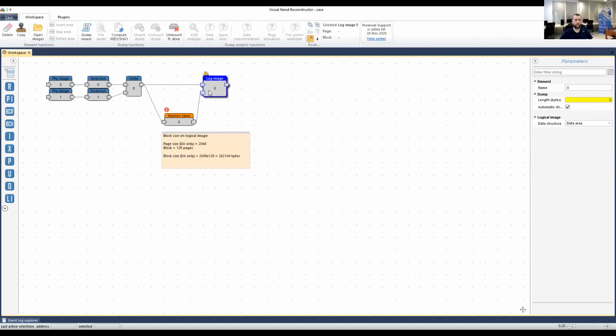So the file system corruption analysis you can open only from file system viewer. Obviously, that's where you want to check file system viewer. And so in order to get file system, first of all, as you probably know from the previous webinars, you have to remove basically all transformations, all sort of ECC, inversion, scrambling.